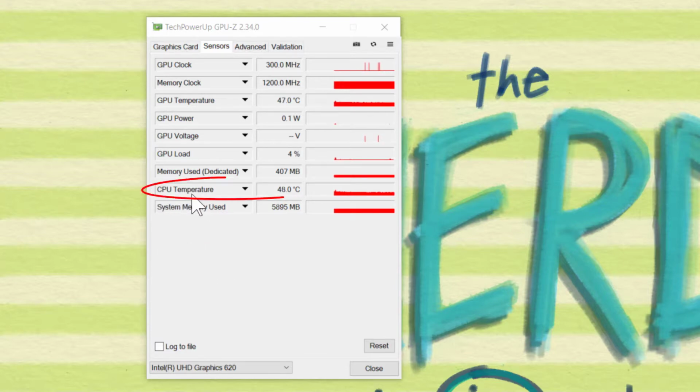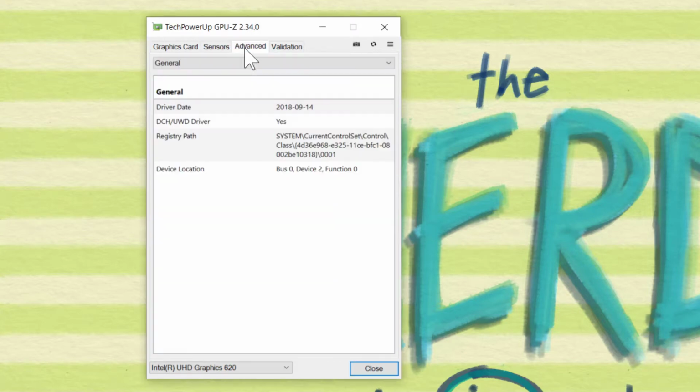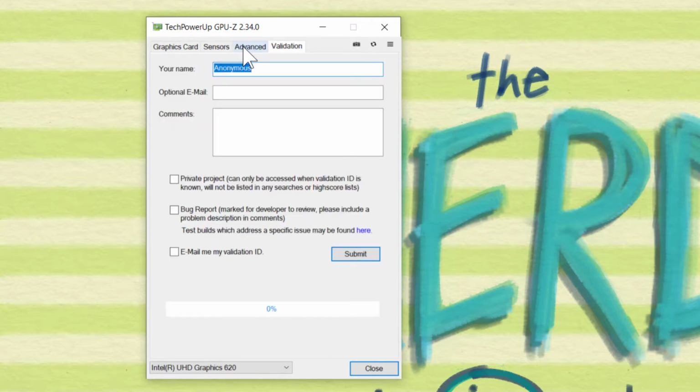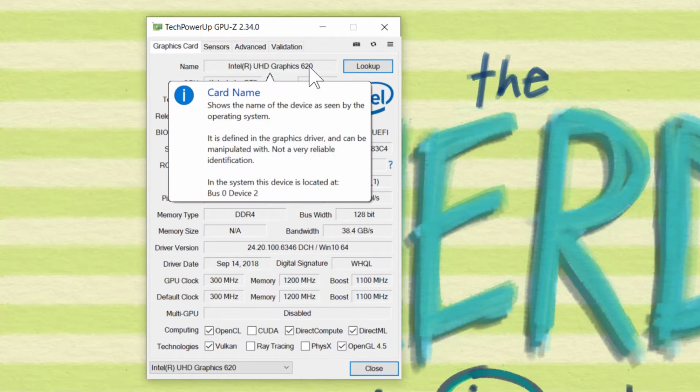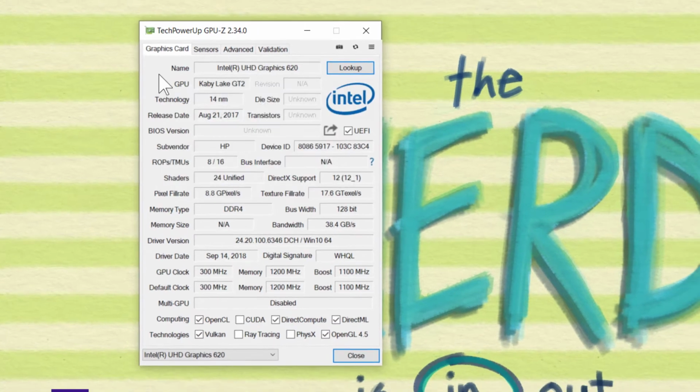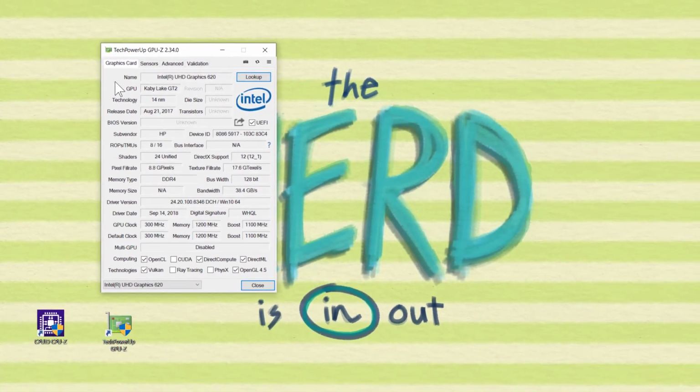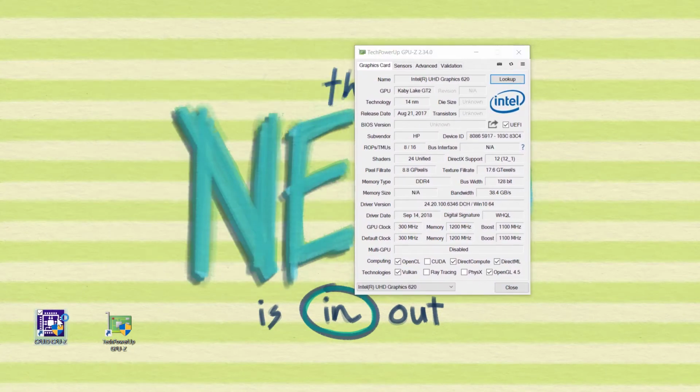My CPU temperature and my GPU temperature should be basically the same in this case because they're on the same die. The graphics is built into the CPU chip. And you've got some other stuff you can look up here, but nothing too exciting. But this will tell you what model video card you have. That way you can find out if you have an NVIDIA or an AMD, an ATI video card, so you know which website to go to get the latest and greatest video driver. So this utility comes in very handy, and I recommend both of these utilities highly.